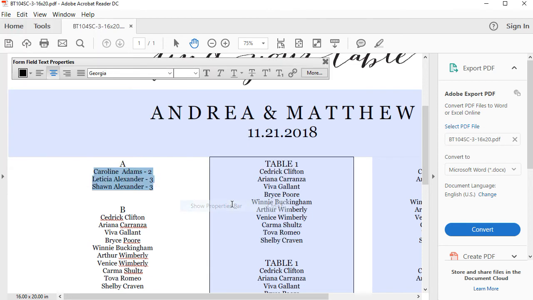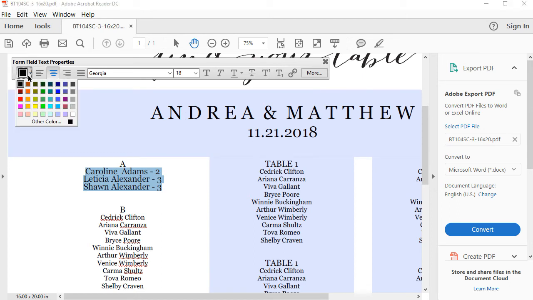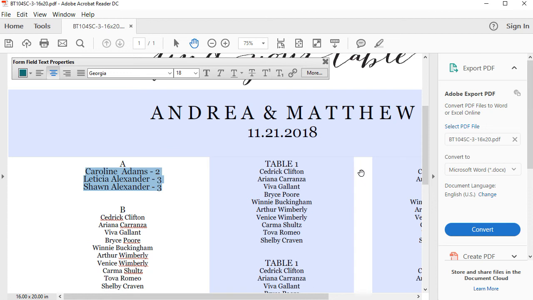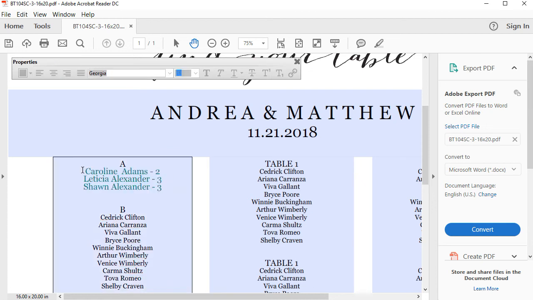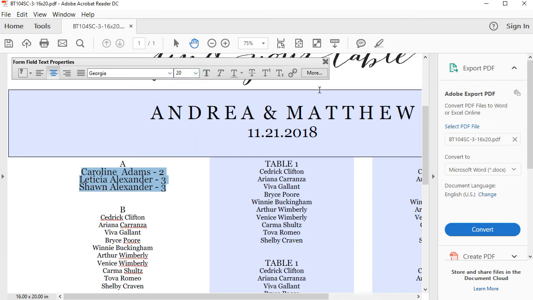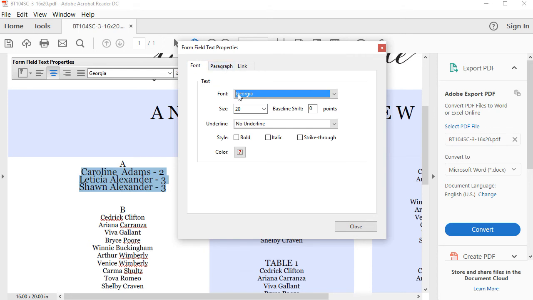The Properties panel offers many options for you to choose from. To change the color of the text, highlight the text, and click the first item in the Properties bar. The Properties panel allows you to change the font color, the positioning of the font, and the size. The More button opens a new panel, which allows you to make additional edits to the font.